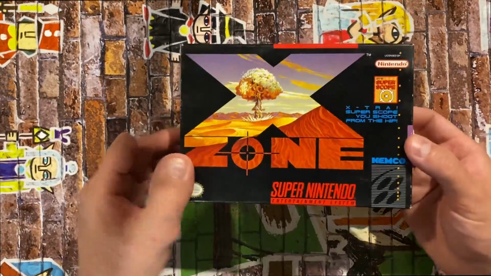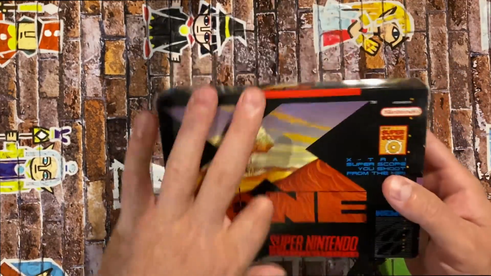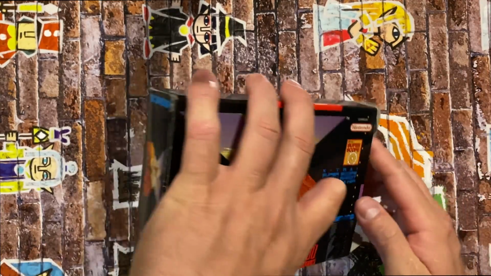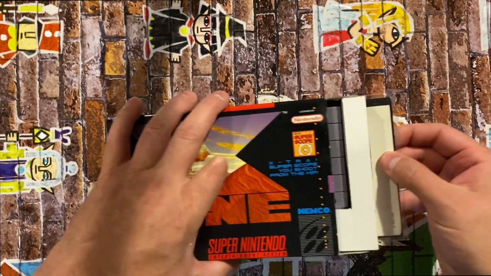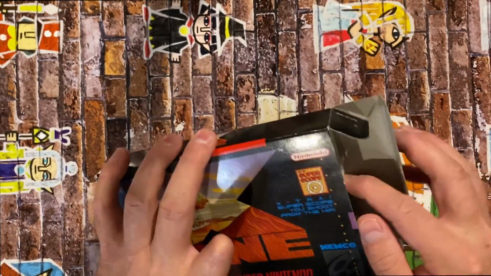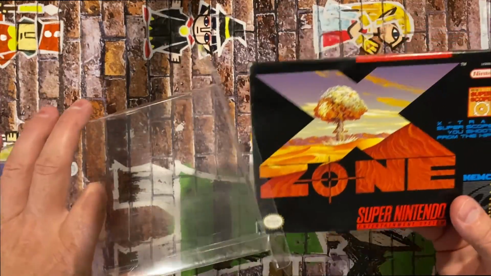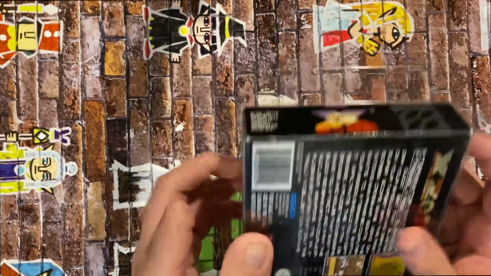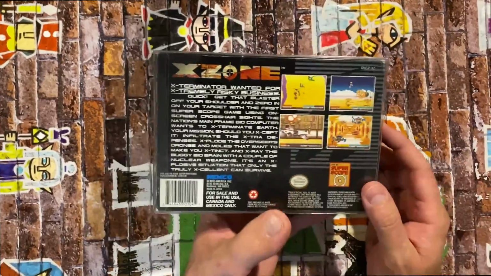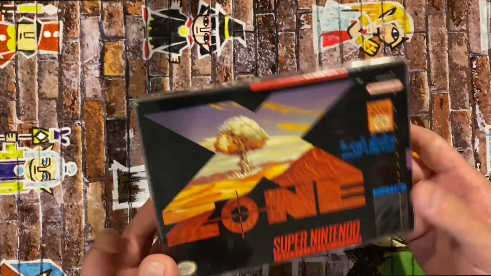Not the worst shape, but not the best shape either. Like I said, you're gonna get some dings. You're gonna have some problems. That's just how collecting is nowadays. But this one's missing quite a bit. It only has the manual. I'm sorry, the manual and the insert. So it is what it is. I'm trying to get all these. I only have like two more, and I should have all the Super Scope games. X-Zone, pretty cool game really, but it's nothing to write home about, but it's okay for what it is.